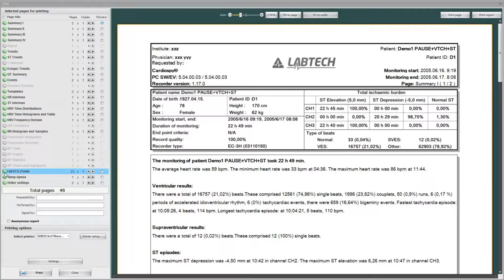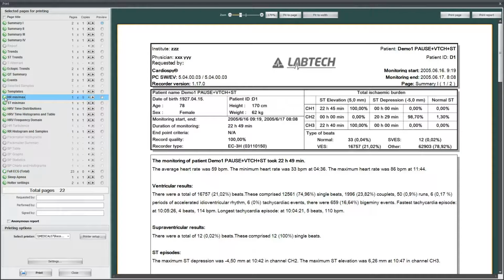Like you don't want to print the full ECG because it contains 23 pages, and if you want to exclude a sheet from the printing, you just have to untick these sheets at the left side, like you want to only print the summary one and not the others.